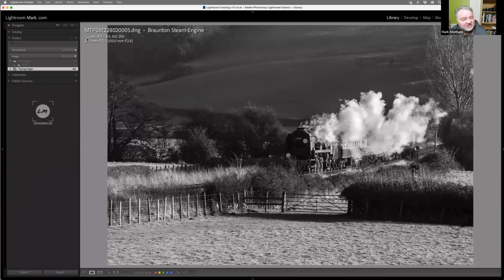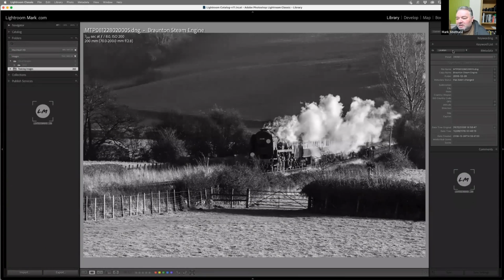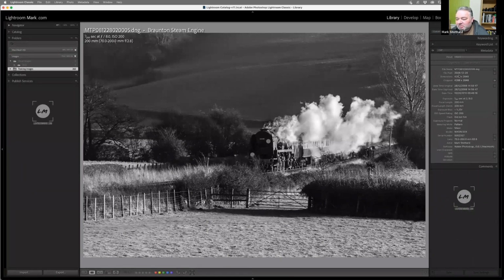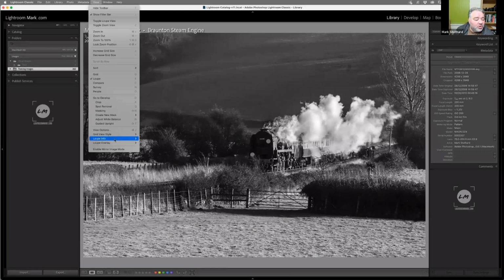Yeah, I can immediately tell from the shutter speed if this train that's coming along will be a sharp picture. Would it have frozen the image? Rather than coming across here and looking in the IPTC data, the EXIF data, it's all coming from here: 200 ISO, there we go, 250th of a second at f8. Rather than going there, I just press the letter I and it comes up. But you can decide what you want put in there.